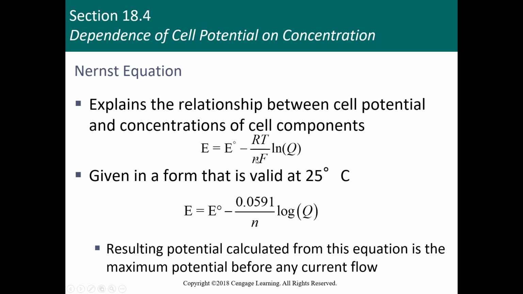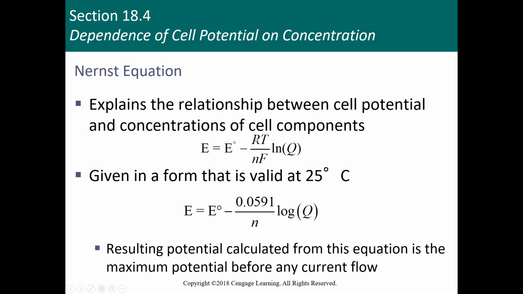Okay, don't forget it's the number of electrons. It's not some moles of iron or something like that. This is one of the things people get freaked out about all the time and send me questions about. Where am I getting moles of iron or moles of whatever, right? It's moles of electrons. All right, times the natural log of Q. And yes, that's the same Q, reaction quotient or ion ratio, same Q as you've done all those other times.